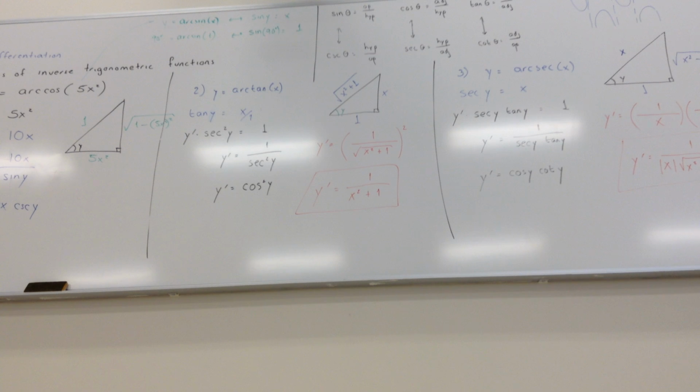Then y prime equal to minus 10x times what's cosecant? 1 over sine. Hypotenuse over opposite. Hypotenuse is the square root of 1 minus 5x squared to the square, and cosine of y equals 5x squared. Can I simplify? Yeah. It's 10x cosine over adjacent, square root of 1 minus. Hypotenuse, there's nothing below. You can even leave it indicated or solve it, fine by me, as long as the answer is correct. That's the answer. Yeah?